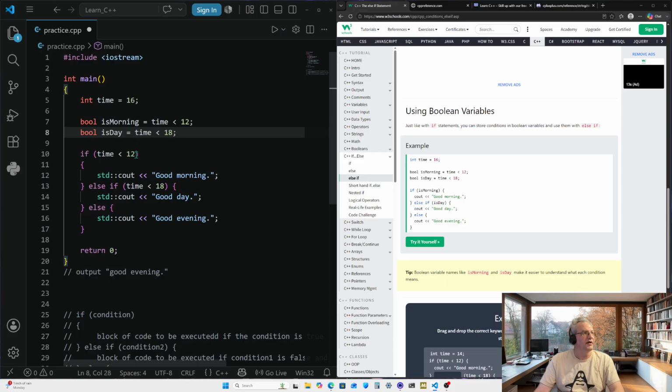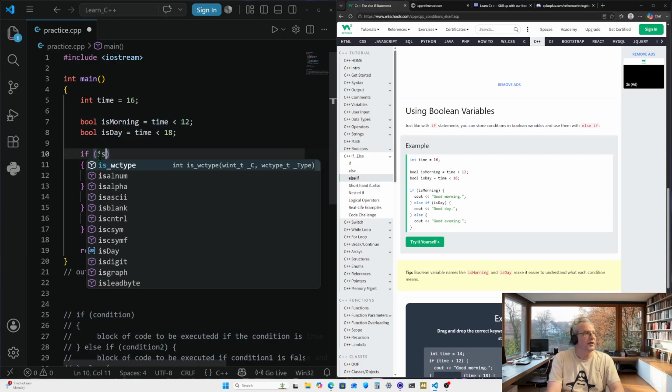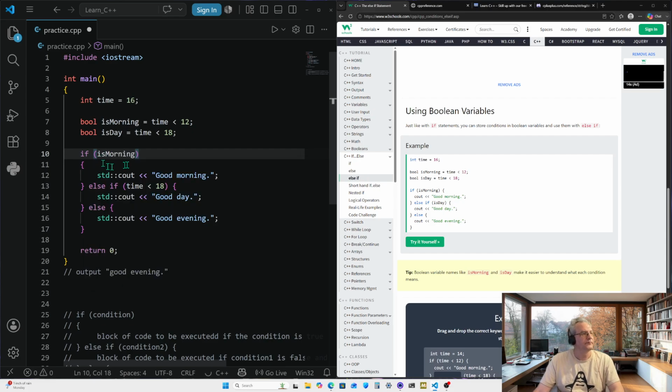Okay, so now that we have this right here sitting up here, we don't need this in here anymore. In fact, we can replace this right here with isMorning. It's not going to be evaluated here no more. It's already being evaluated up here, and the response is sitting right here stored. The evaluation's already been done. It's being stored. So this right here, whatever this is, true or false, is already sitting in here. So this is predetermined at this point in time.